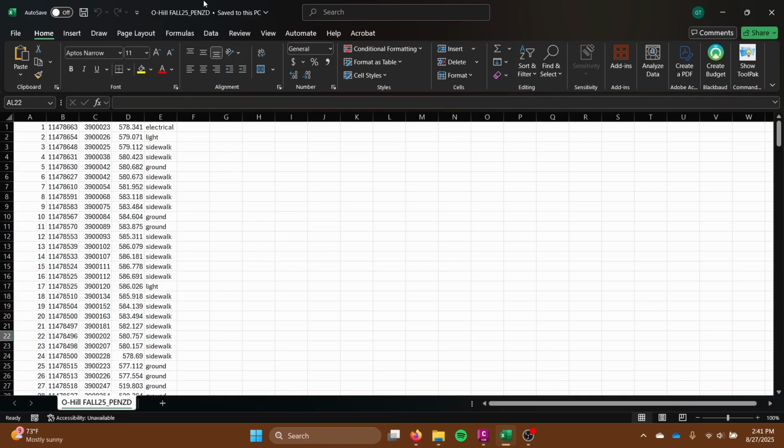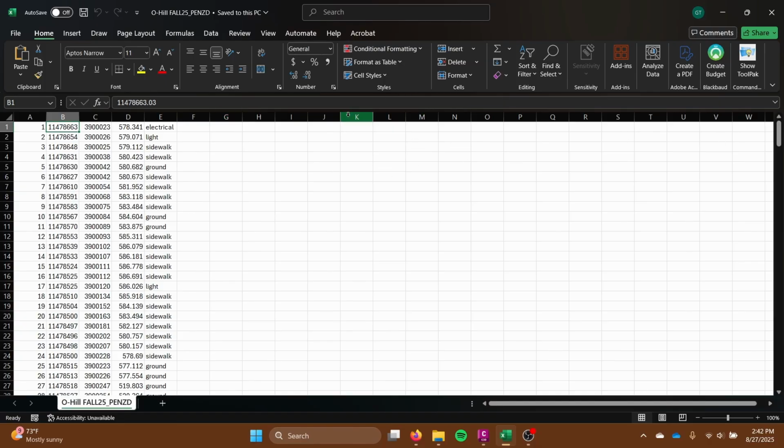So looking at the data, you're going to want to make sure you have 5 columns, A through E, and we need to clean up this data, or you may need to clean up this data, depending on what format you exported this in. So for example, if you have a header row that says point, elevation, easting, northing, description, anything like that, you'll need to delete that row. If you have any extra columns, you'll need to delete those columns.